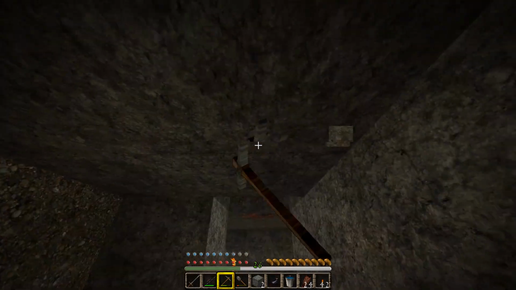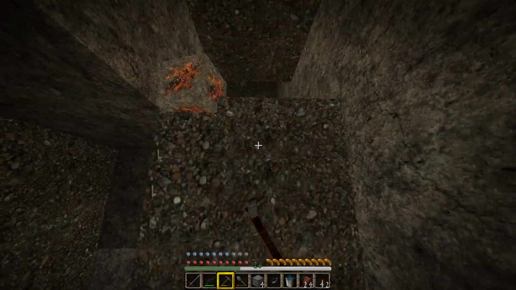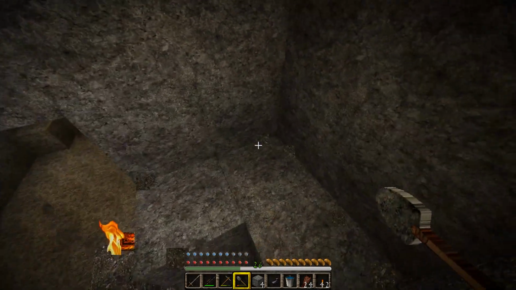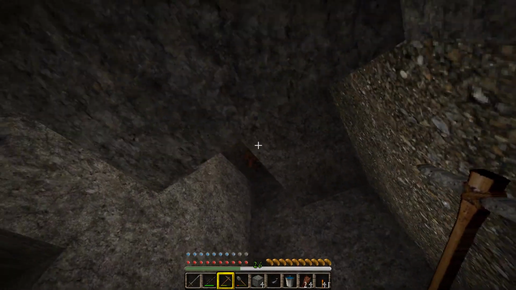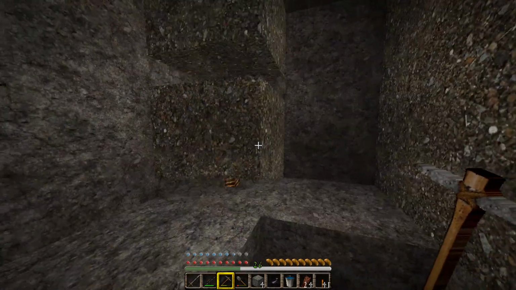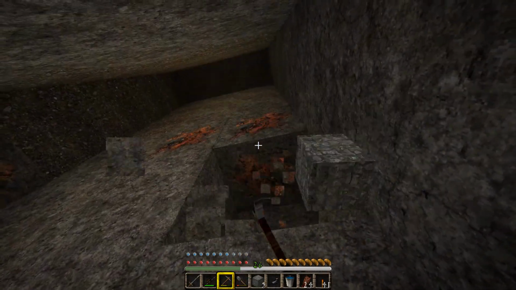Oh, gravel. Lots of gravel. More iron. More gravel. Well, I'll give you two guesses what we're going to find right here. And torch trick. Look at that. Breaks it all down for me.